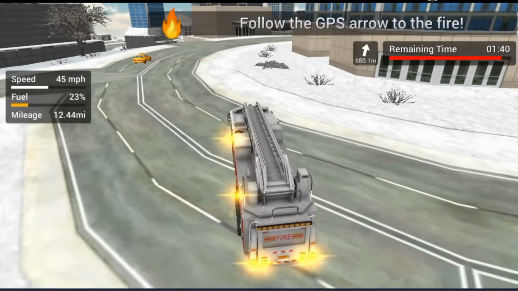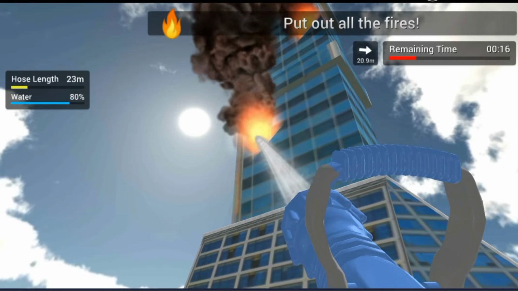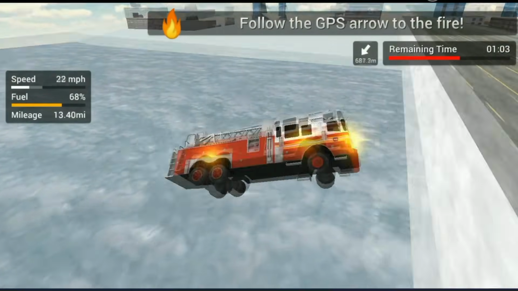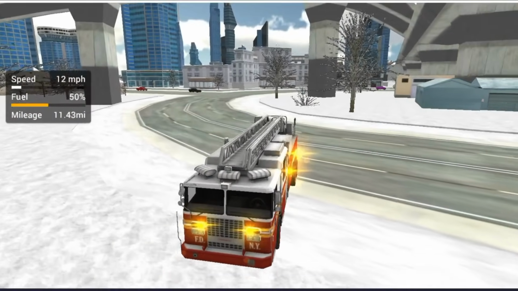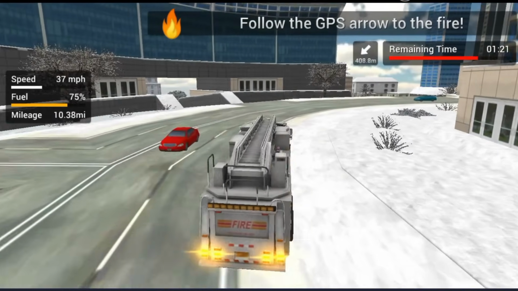Guess what? Imaginary Dave and Excite Dog are going to do pretend play firefighters using a special fire truck simulator game. Are you ready to watch and see what happens? Okay then, get ready because here we go!